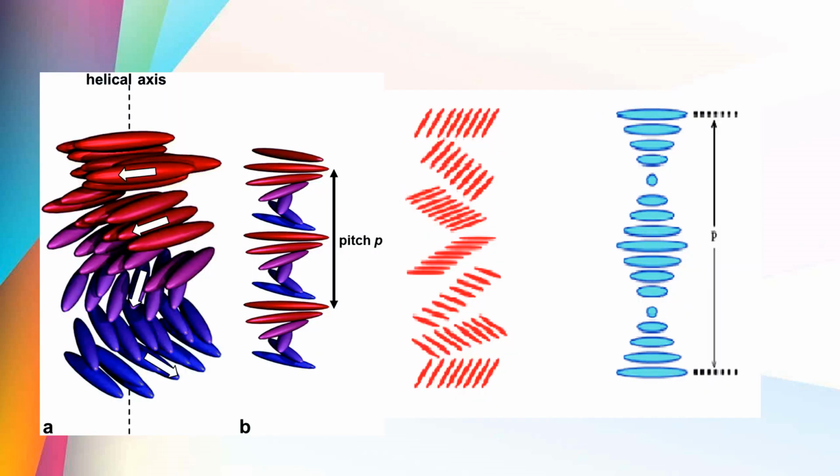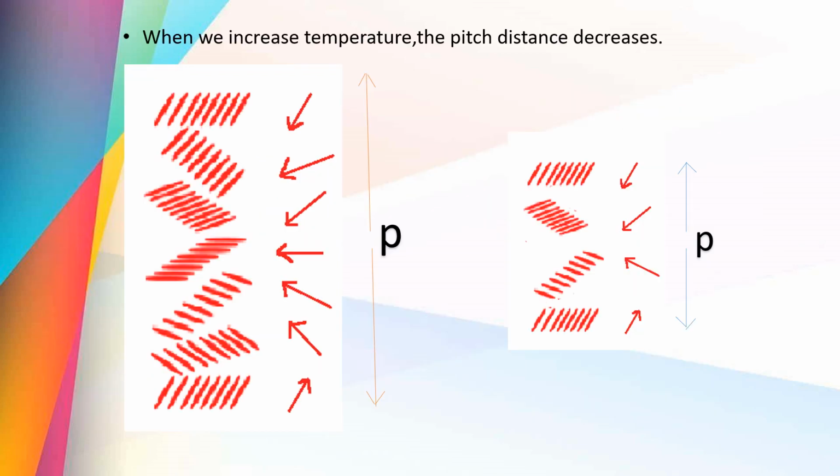So this is a schematic representation of cholesteric liquid crystal, and the arrow mark in the first figure A shows the direction of the molecules in each plane. When the molecule completes a full turn, that is 360 degrees, we say it is the pitch length. When we increase the temperature, the molecules of each layer acquire heat energy and hence can rotate to larger angles, and the molecule reaches back to the same starting direction faster than in the first case, which is of lower temperature. This reduces the pitch length.